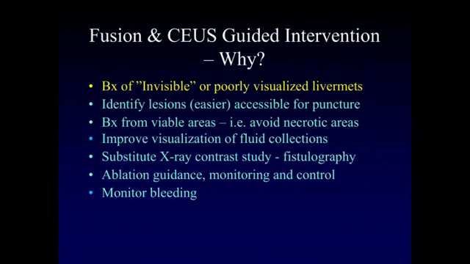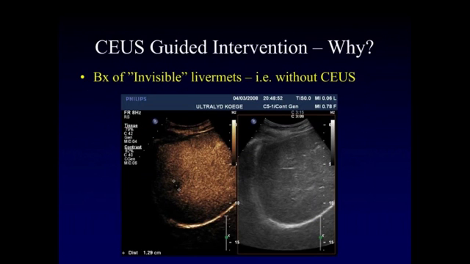Sometimes you actually do have invisible lesions that somebody else wants you to biopsy. Now, when I say invisible, you cannot biopsy something that is invisible. So, for instance, here is an old image showing a CEUS on the left and the simultaneous low mechanical index B mode on the right side. There is a lesion here that you cannot see on the B mode. This patient might have had CT or MRI where this lesion was seen, and they ask us to do a biopsy. Now, we will not be able to do the biopsy if we only have the B mode. That is why we need the CEUS.